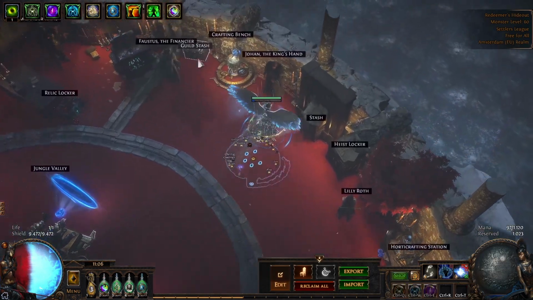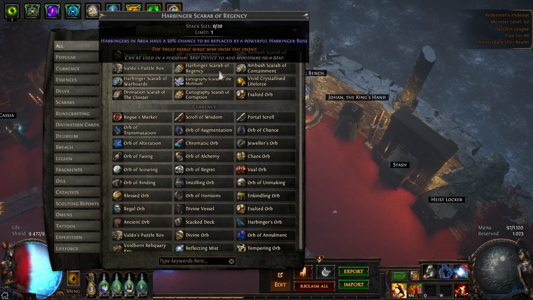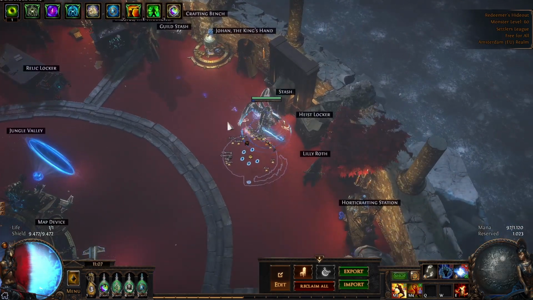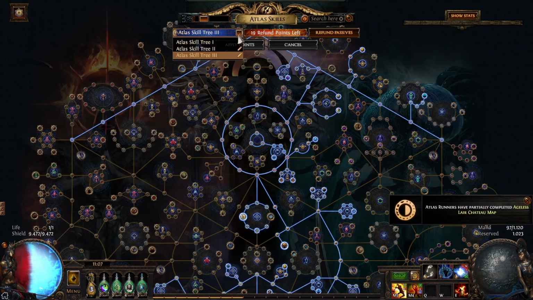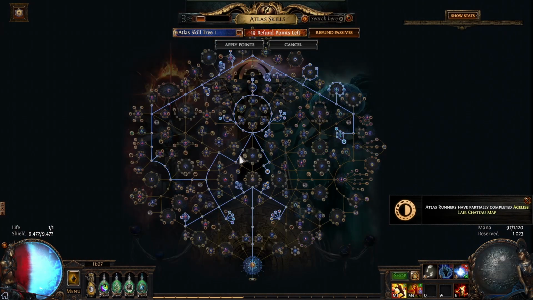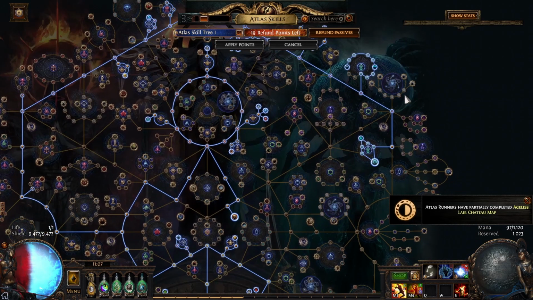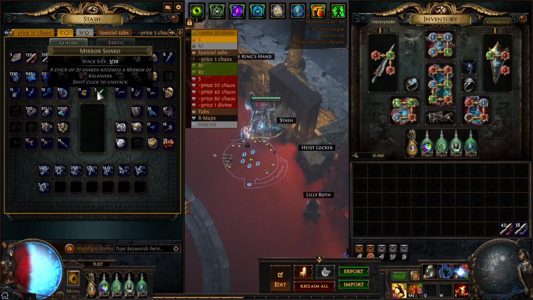I tried it out, but the problem with this was that the Harbinger Scarab of Regency and the Harbinger Scarab of Wards were just getting so expensive that it was, in my opinion, not worth it over going for this new Atlas skill tree that my friend showed to me, which looks a bit the same but with no Harbingers, going for the Ritual and just going for the stack decks. It's kind of the same in feeling, but this just gives so much more of a steady stream of income rather than the fracturing orb that you're hoping for, and sometimes the mirror.